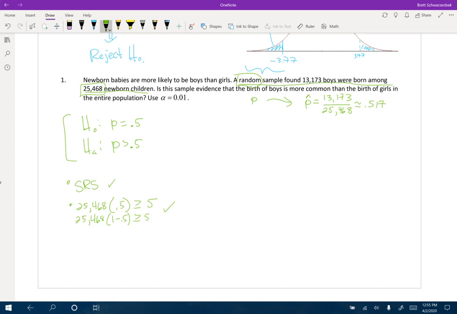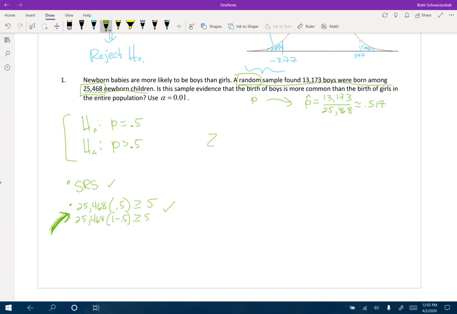Those check out. Oh, and I didn't mention this before, but I might have said it in the beginning, this right here is what ensures the normality of the problem. That is like the key. So the SRS is what it is, but if you want to ensure normality, then that's what this calculation actually shows. I might have left that out when I said it before, so now you have it since you obviously are going to look through all of this. Okay, so what do we do next?